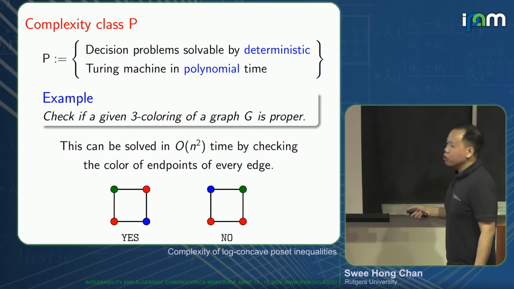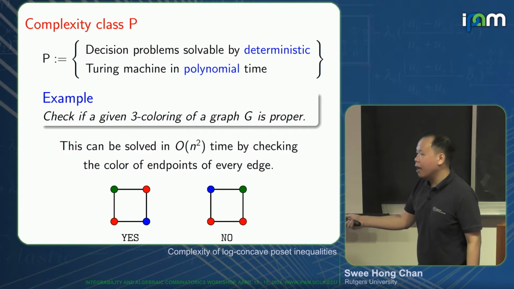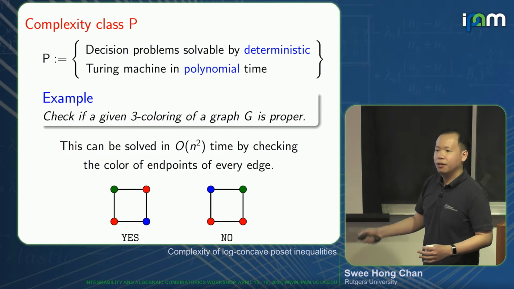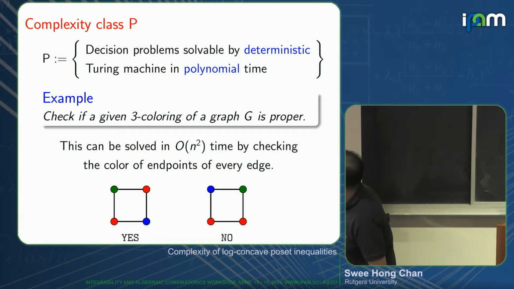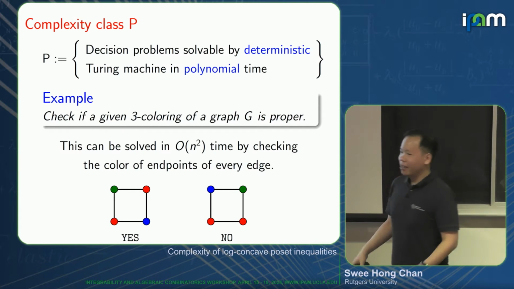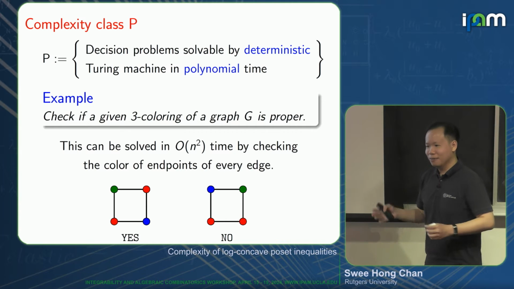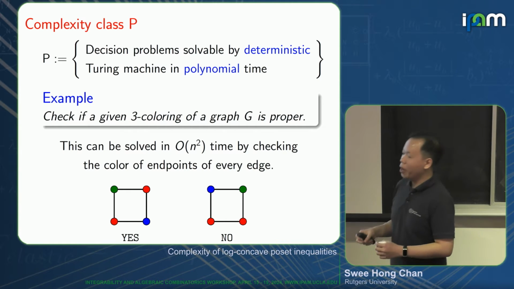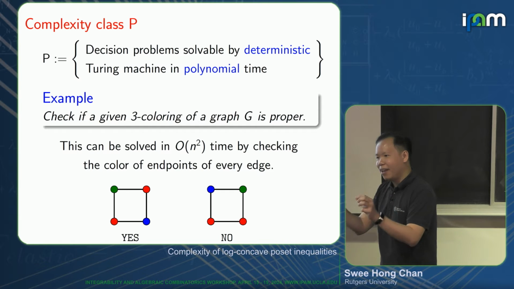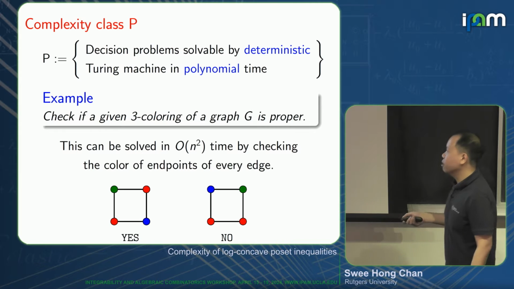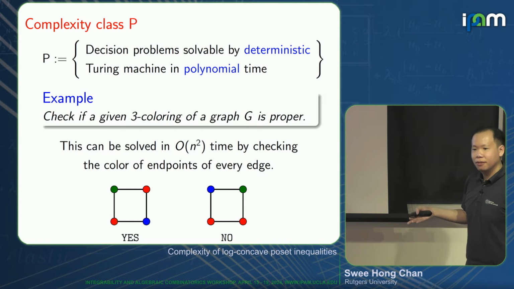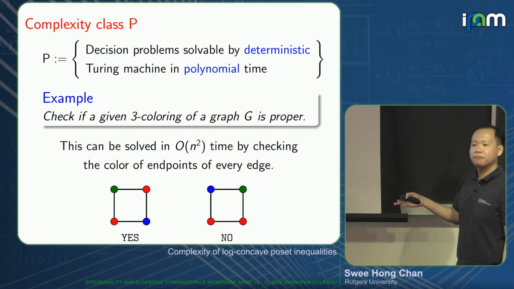For example, suppose that I give you a graph, and I already give you some 3-coloring of the graph. Then I ask you, hey Jonathan, can you please check if the coloring of this graph is proper? And Jonathan, who is very smart, says, okay, what I will do is check every edge of this graph, check the colors of the endpoints, and see if they are equal. Because there are at most n squared over 2 edges, this check will take at most n squared steps. In particular, it will be polynomial time.